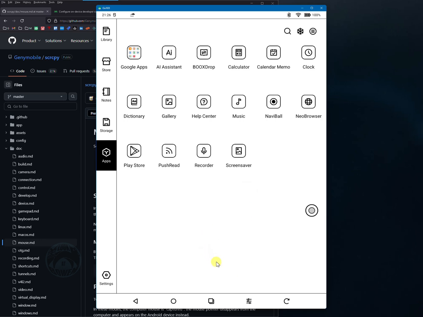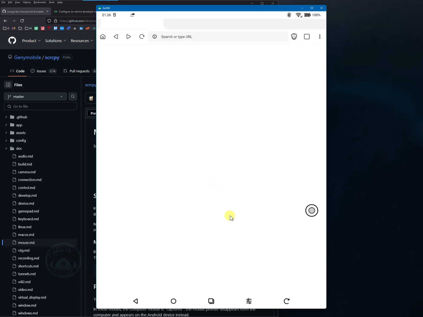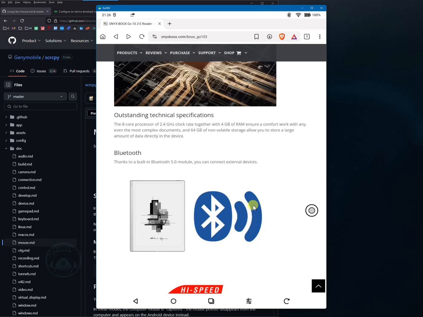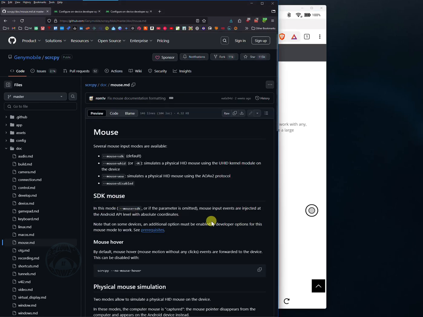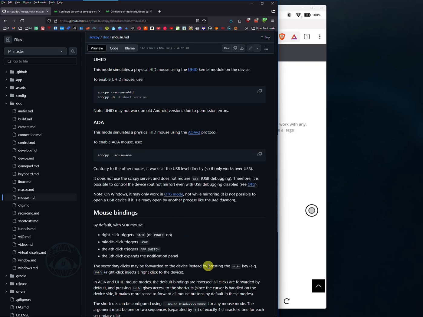So if you've got an e-ink device, I don't know, maybe a reMarkable, for example, I don't think that has Android on it behind the scenes. It's its own operating system. But if you have an Android device, obviously you can run Android apps, and then this thing just comes into its own. It's absolutely fabulous. Because it's got Android, you can do all sorts of things with it. So that is screen copy, as I say, a very useful application for Windows, Linux, and Macintosh, and a great way to get your Android device onto your computer screen.